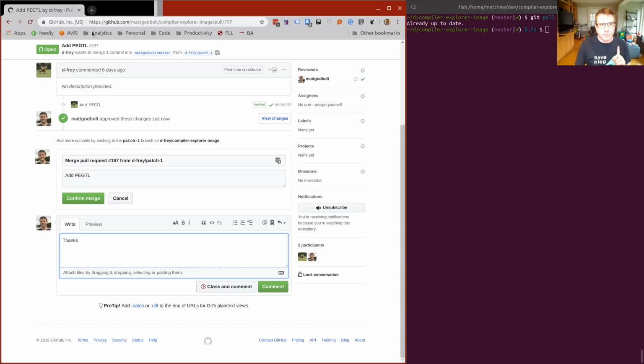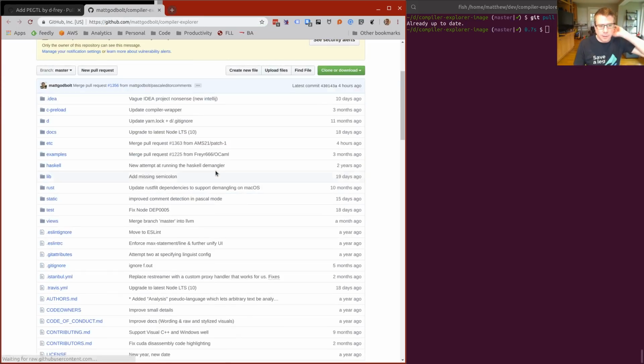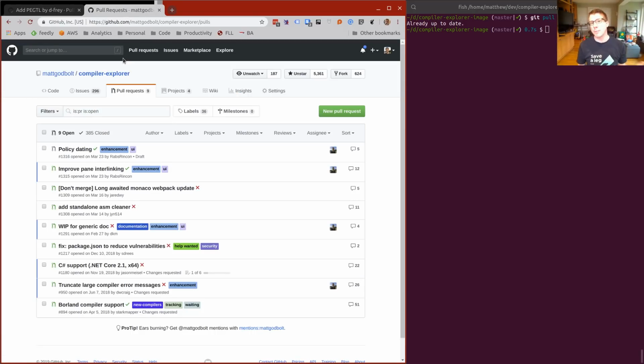Thanks. Actually, before I merge it, I'm going to check in the base over here in Compiler Explorer proper. I'm going to check inside the pull requests to see if there's a pull request on the other side. If you add a library, you first need to add the installation of that library into the image repository, and then secondarily you have to add a set of changes to the Compiler Explorer configuration so that it knows to look for that library. There doesn't appear to be something here.